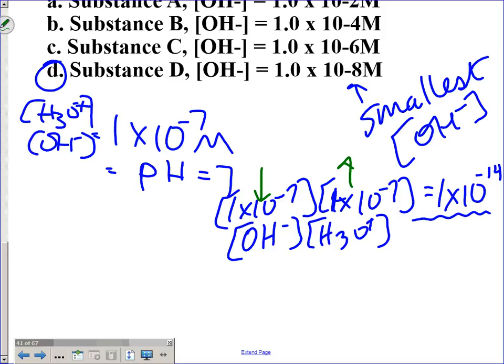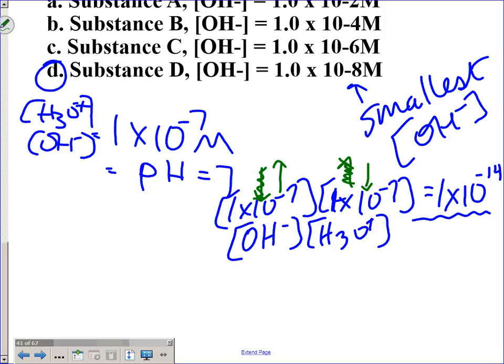Acidic, because you have more hydroniums. That's the acidic ion. Vice versa, if you have more hydroxide, you have to have less hydronium for this constant to still hold. So having more hydroxide means you are basic. Right, so that's understanding how the interplay between ions works out.